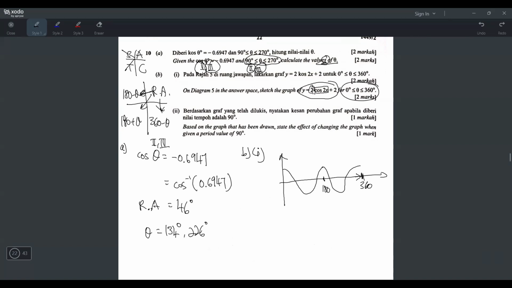Let's talk about the 2 in front. This is the amplitude, or you can say the maximum value and the minimum value will get affected by this number. So if they say 2 here, this is 2, this is negative 2, right? The last step you have to do is the plus 2. When you plus 2, what happens? The whole graph will shift up 2 units. But the way I teach is I will straight away go here and take all these numbers plus 2. So 2 plus 2 is 4, 0 plus 2 is 2, negative 2 plus 2 is 0.